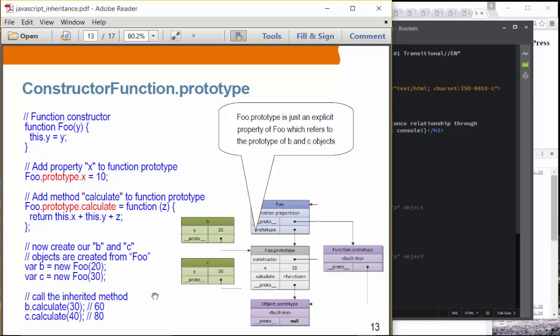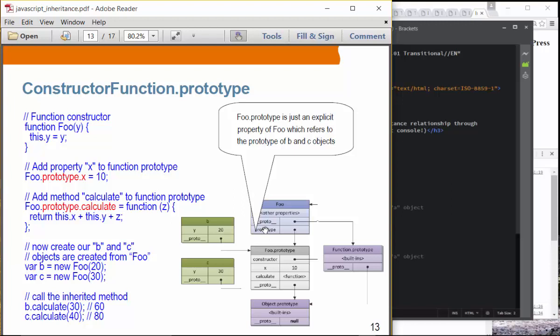If you look at the internals, when you create a function constructor like this, and then create a new object, it basically adds another field called prototype.